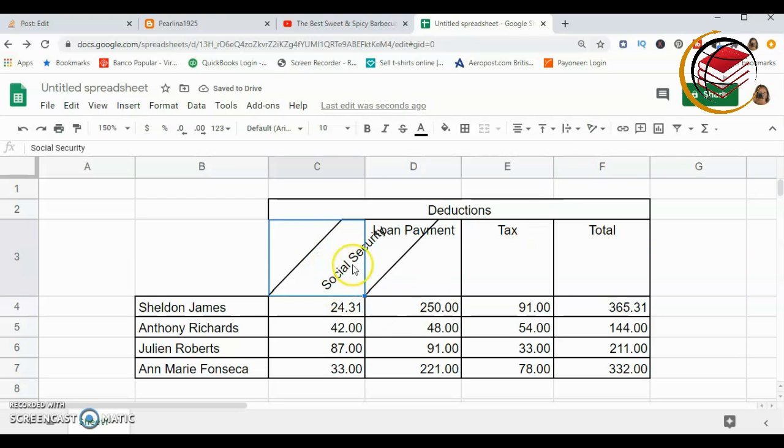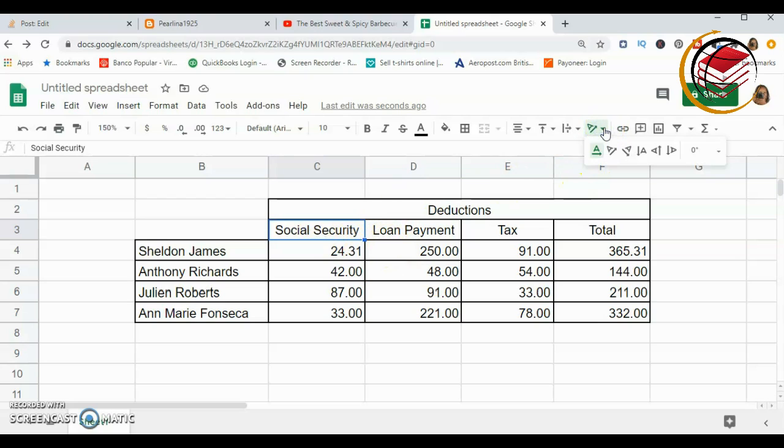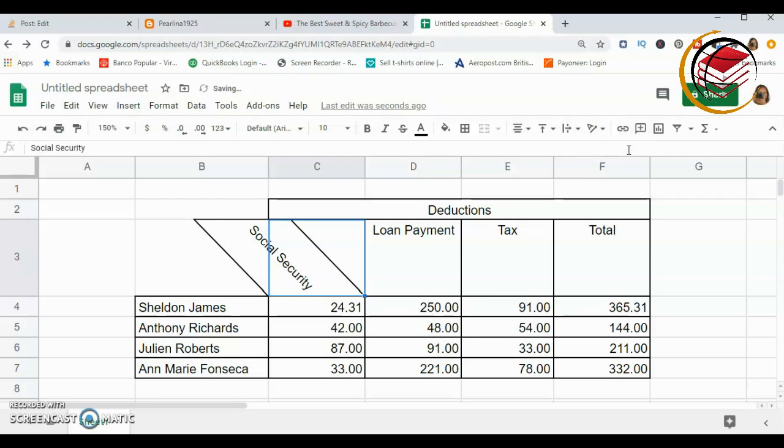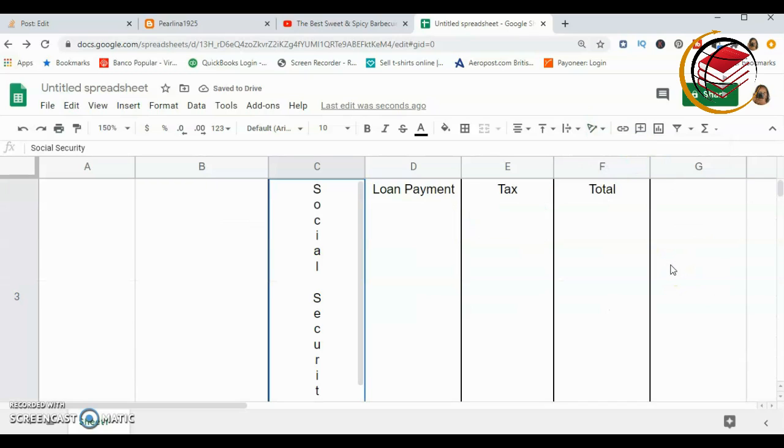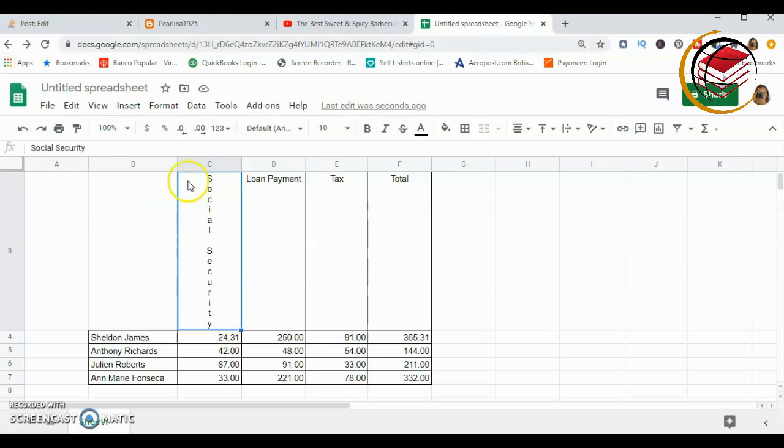So you see how the text is looking, right? It's slanted and tilted up like how you're seeing here. So let's go back into text rotation. I'm going to go with tilt down this time, so this word Social Security starts from this direction now and it's the other way around. Let's click on stack vertically. I love this option. It's really, really cool. Let me make this smaller so you can see how it looks. Let's go to about 100%. Yes, you see how that looks? Social Security.